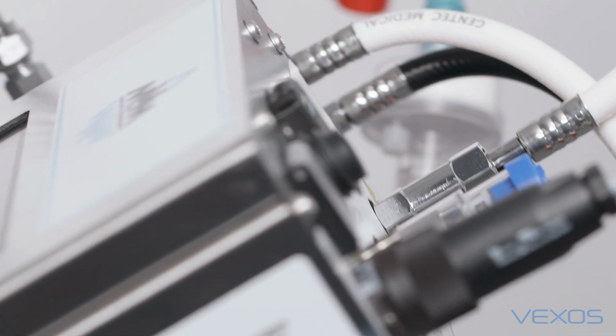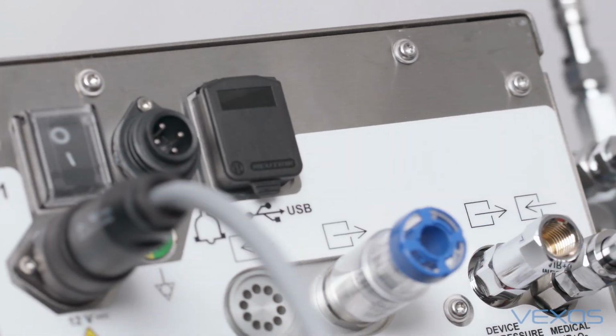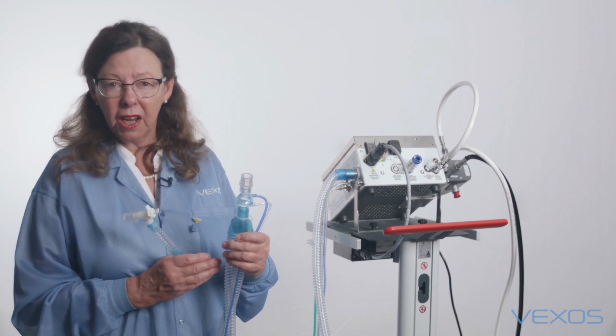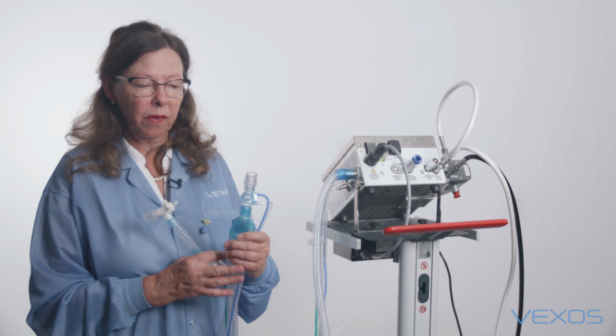The ventilator has been attached to the pneumatic sources, the electrical sources, and the circuit has been assembled and attached correctly to the ventilator. We're about to start the startup procedure. Before doing that, it's vitally important that this part of the circuit is removed so the circuit is completely open for 0 calibration to be able to take place. Also important is that there is no patient attached for these procedures.